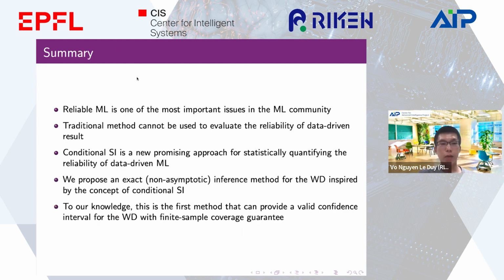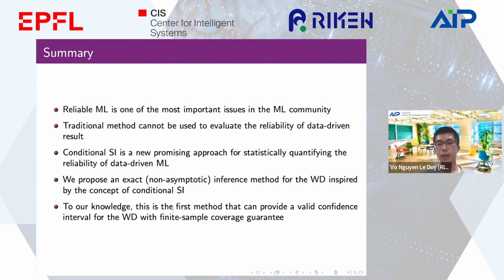Here is the summary of my presentation. Reliable machine learning is one of the most important issues in the machine learning community. Traditional methods cannot be used to evaluate the reliability of data-driven machine learning results. Conditional selective inference is a promising approach for statistically quantifying the reliability of data-driven machine learning. In this study, we propose an exact non-asymptotic inference method for the Wasserstein distance based on the concept of conditional selective inference.